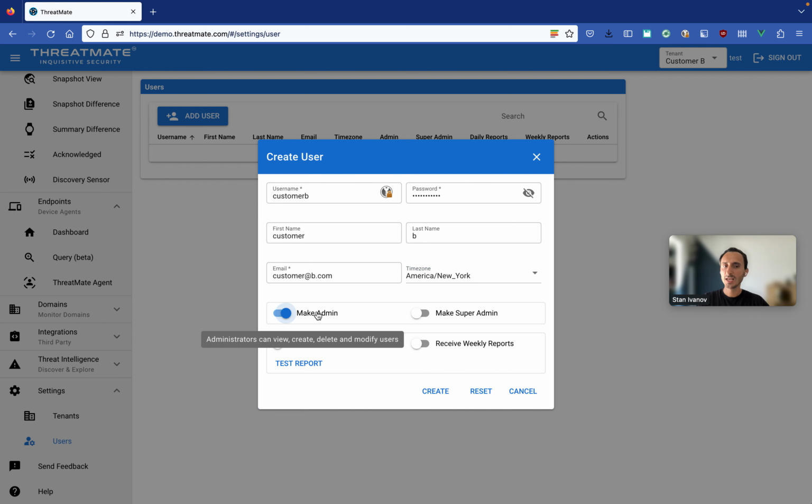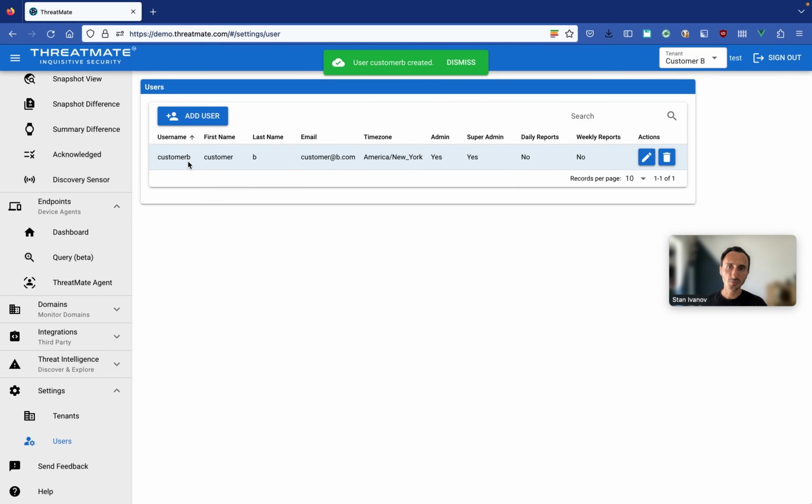And you can decide if you want that tenant to be admin or super admin, but the new security and isolation features will not allow that user to see any other tenant on your system. So making them a super admin is safe, because this makes them a super admin only on their own tenant, and they cannot delete the root tenant as we discussed. So let's create them as a super admin just to show you how this works.